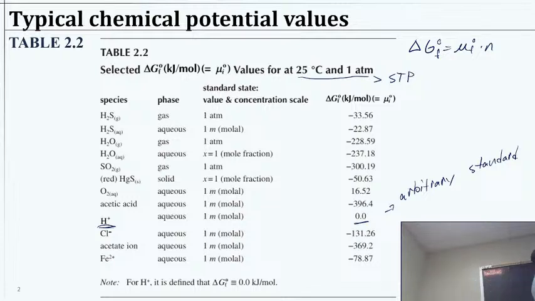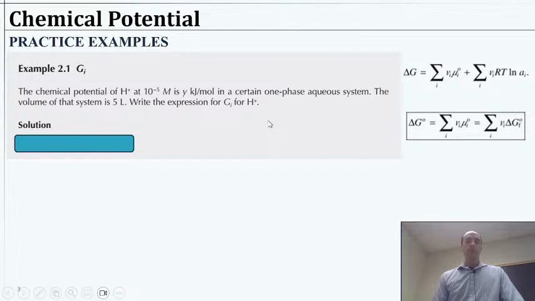Maybe something doesn't react with hydrogen itself, but it's going to react with water or have some interaction with it in some way. And so we can find or derive its energy based on the fact that we have defined this one. So once we define that one, we are good to go for kind of everything else and derive each one of these. So we'll see more of these in a practice problem as well.